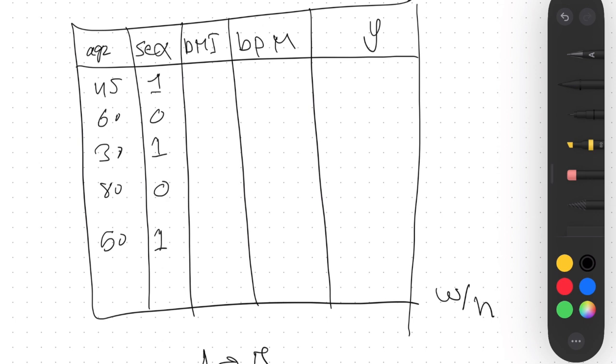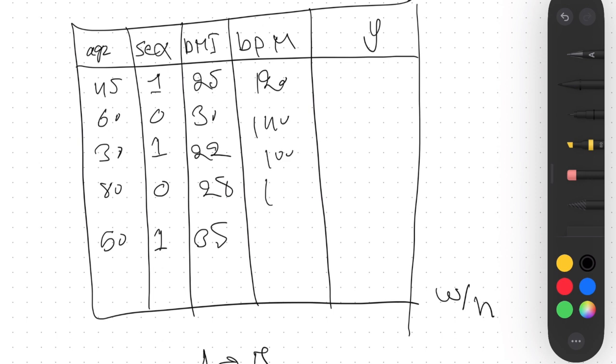For the BMI, we have 25, 30, 22, 28, and 35. For the BPM, we have 120, 140, 100, 160, and 130. The result is 1 or 0 again. This is also a binary variable where 1 stands for heart failed and 0 for heart not failed.